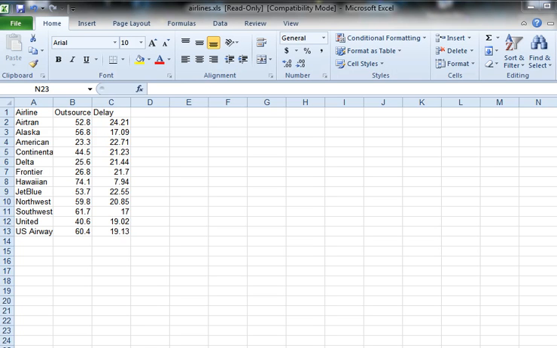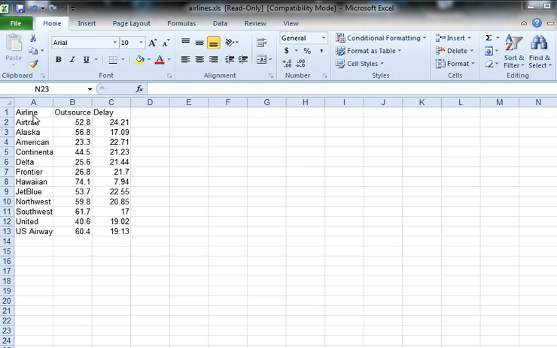So the first thing we're going to do is go to the file that they indicate, airlines, on your supplemental CD that came with your book, and open the data file so that you don't have to retype all of the values. And that's what you see here on the screen. This file is opened. The next thing that we're going to do is we need to highlight the two variables of data that we're going to be plotting. One on the x-axis, one on the y-axis.